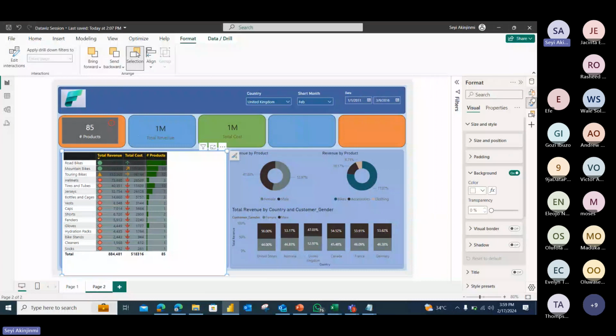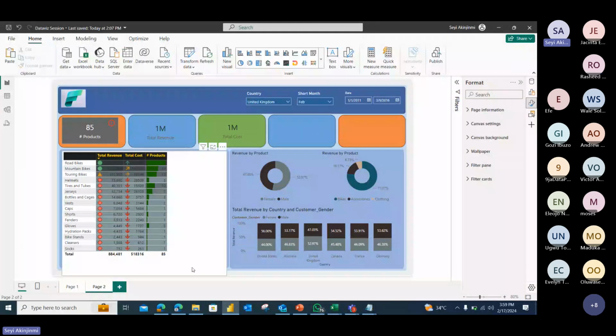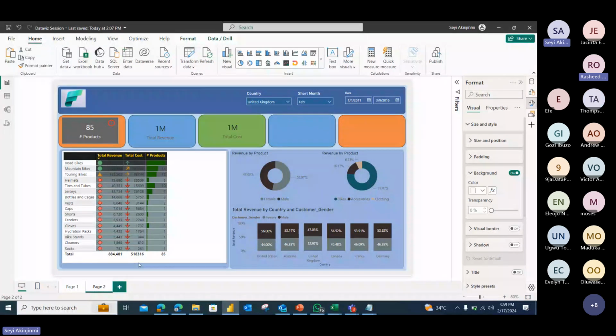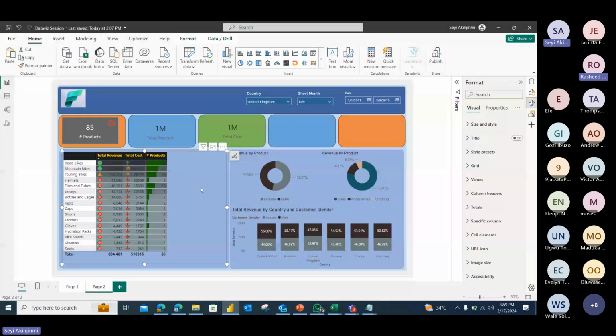Are we clear? Yes, we are. So I hope I've been able to, in these 2 hours, not choke you. Not over choke you, but been able to at least touch on enough part of reporting that could spoil you or guide you to start doing big stuff with Power BI.